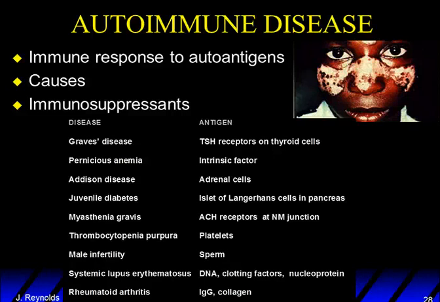The autoimmune diseases vary from not so severe to very severe. Look at male infertility. That's not going to kill you. It's just going to make you unable to have children. Men actually make antibody to sperm. But down towards the bottom, there are two very severe autoimmune diseases, lupus and rheumatoid arthritis. And these are really debilitating, life-threatening, particularly lupus, autoimmune diseases.